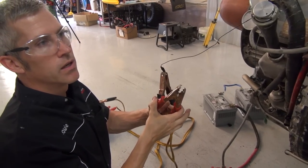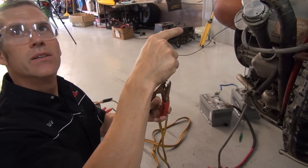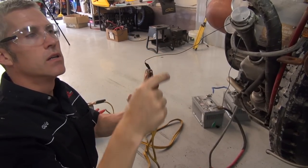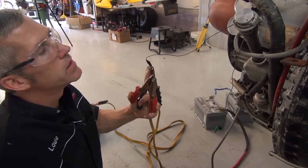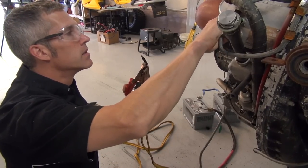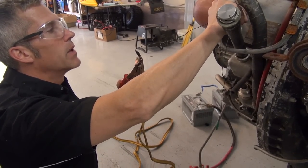Woo! That sounded good. Did that sound like the other side too? Did this one sound like this side, or was it this side? It was the far side. Interesting. No, I'd be happy if I got one side going.